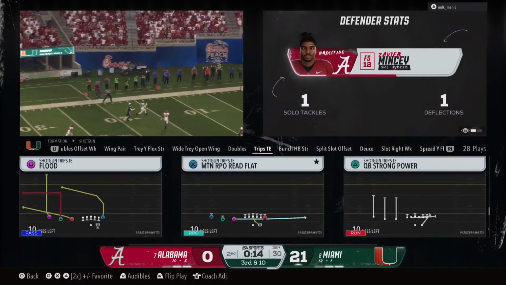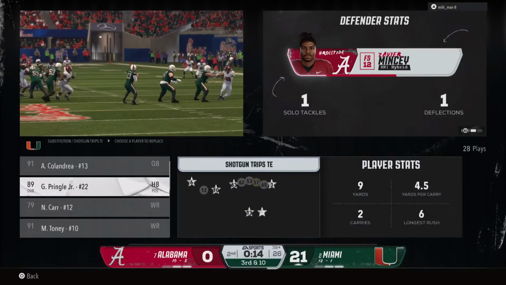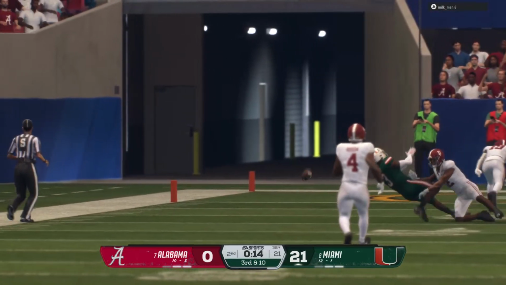I'll tell you this, I'm shocked that he actually overthrew him. If anything, I'd expect him to underthrow a fleet-footed receiver like this, but he must have anticipated that his receiver could go get it, just misses it.